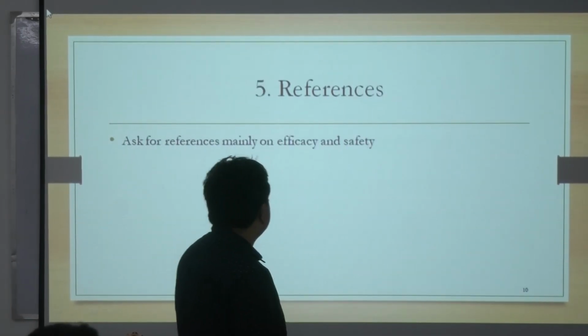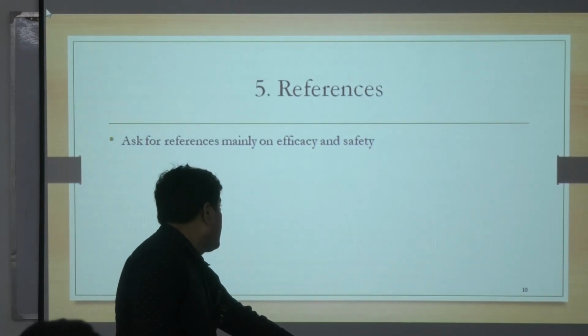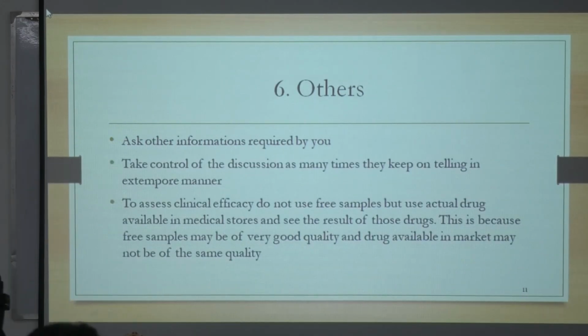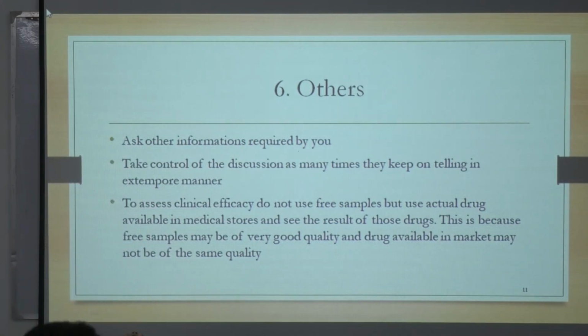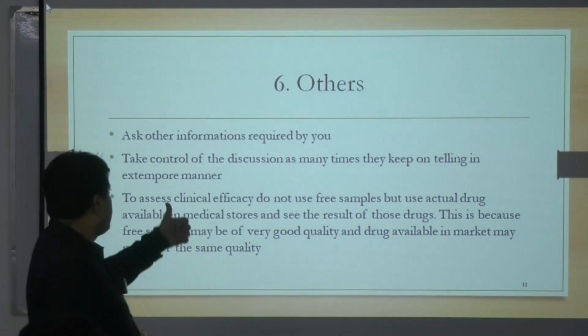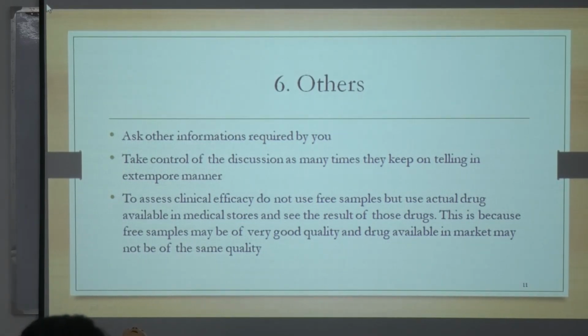Then the exact indication of the drug, whether the drug should be given. Then the available references should be taken into account, whether there are any new references, and whether the references that the pharmaceutical companies are claiming are to the point, whether the claim is relevant or not. And the other things: ask for the information as required by the doctor, and take control of the discussion, as the representatives keep on telling in an extempore manner.